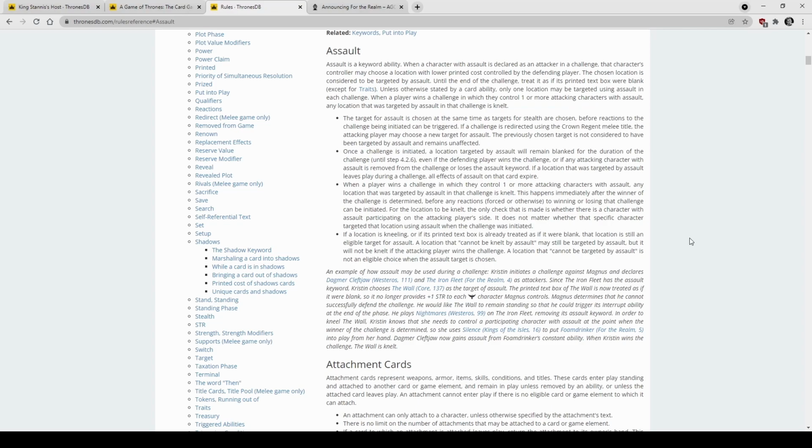So this is a little bit different now, because you need to have an attacking character with assault at this point in the challenge. It's not really related to the process of initiating the challenge, when the assault target was chosen. You can introduce a character, have it participate at some point later in the challenge, for instance with something like Greywater Watch. You can have an assault character participating later in the challenge, and even if the original character was removed, this location will still be knelt because a character with assault is still present. This is a little bit complicated, but in reality, the character that chose the location at the beginning of the challenge will almost certainly always be present when the winner is determined as well, so it doesn't matter that much.